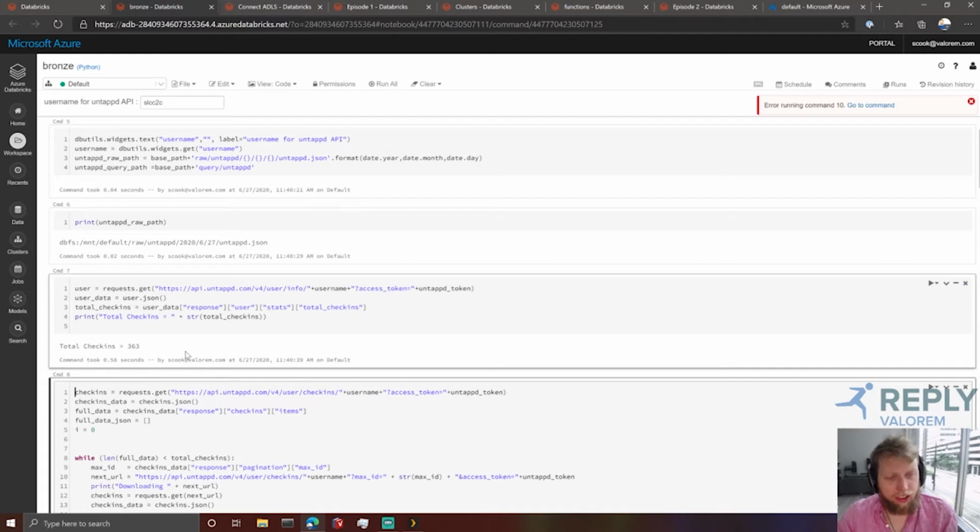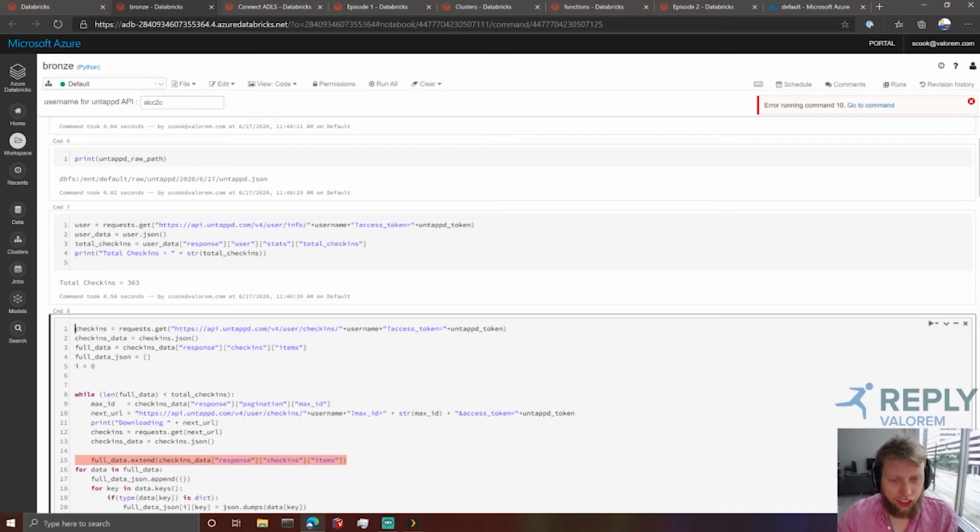Oh, speaking of 363 check-ins, I did figure out what the deal is with our request limit. Basically, we're looking this up as a username. We're not looking it up as my user. So apparently what you need to do is get a SAS token created, like set up some sort of web endpoint for authentication.